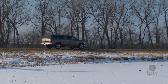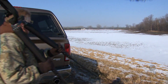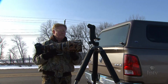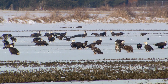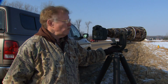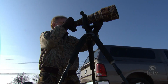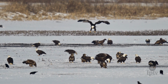Even with a well-laid-out plan, nature photographers need to be prepared for unexpected opportunities. Just off a busy roadway one cold winter day, Smedes spotted 80 eagles picking small fish out of the ice on a frozen marsh, and all he needed was his camera. The traffic isn't really bothering them. Most animals have what they call a fight or flight zone, and they know that we are going to stay on this highway. They're out there about 200 yards out. No one ventures out there. They've come to learn that. They know that, and they feel safe. Eagles are always judging the distance between them and any threat.